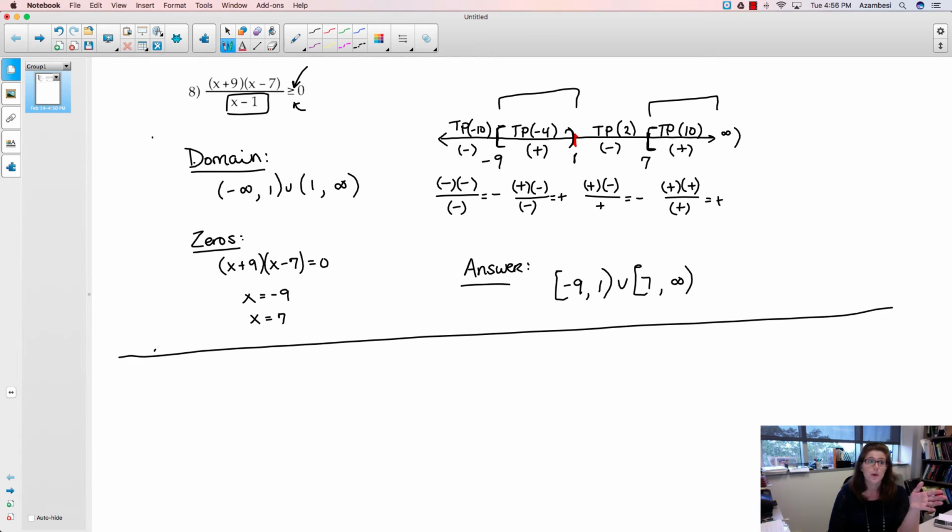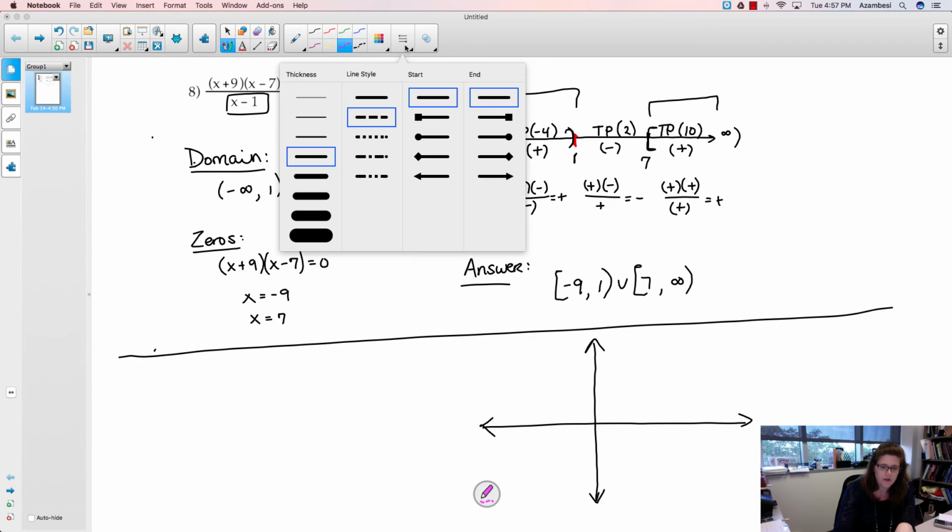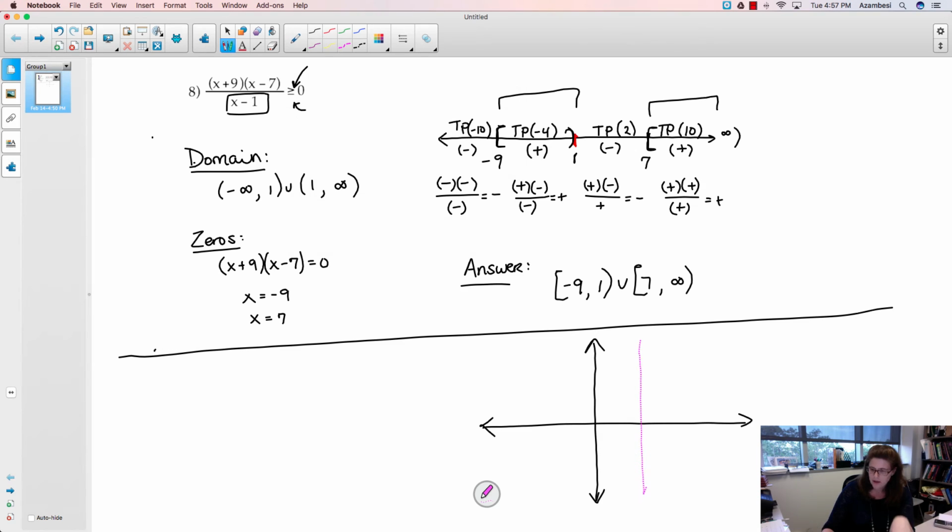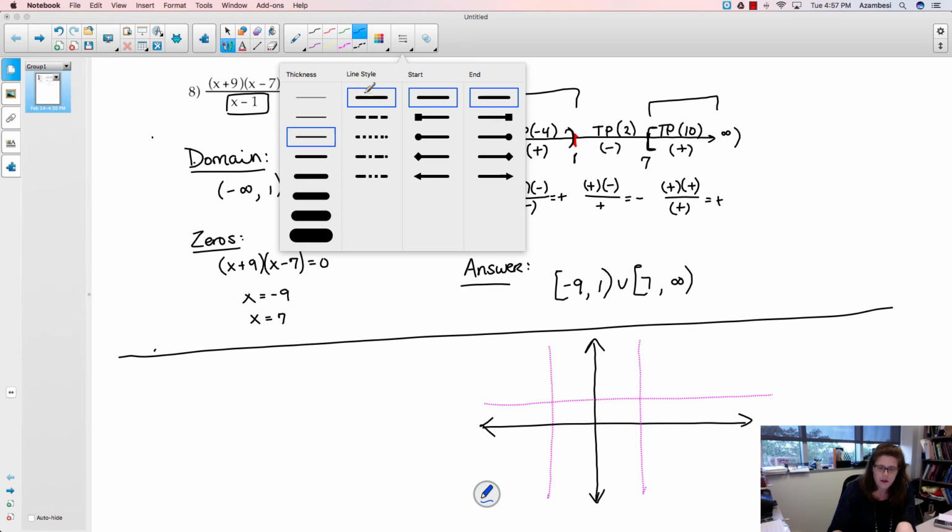Now, one other thing to note, and this is not on here, is if you're going from a rational function's graph, you don't have to do necessarily all of this work. So let's say that I have already graphed out a rational function. And here is an asymptote, here's an asymptote, and I've got one here as well. And I have my function itself, and I'm just drawing this kind of randomly. My function itself looks like this.